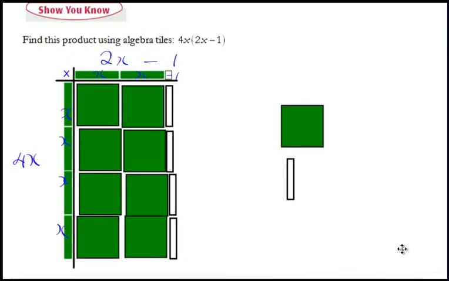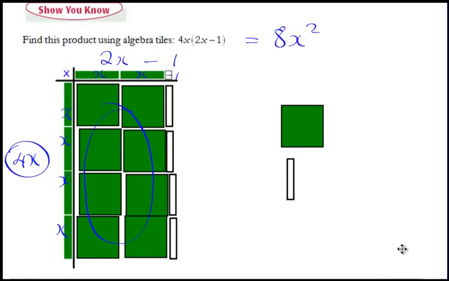So, our monomial, of course, is the 4x, so we stack them 4 high like that on the height there. And our binomial, the 2x and the minus 1, there we have it there, 2x and minus 1. Now, when you filled it all in, is this what you got? So what did this give us here? We have how many of those tiles? We have 8 of them.